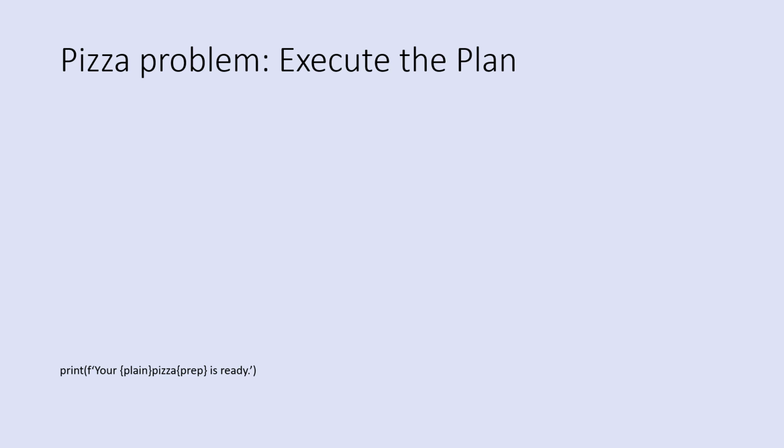And so what I've done is put in a variable that we're calling plain and a variable that we are calling prep. And these two variables are going to be filled in as appropriate based on what we've added to the pizza. Okay, so let's build the code before that gets us to this point.